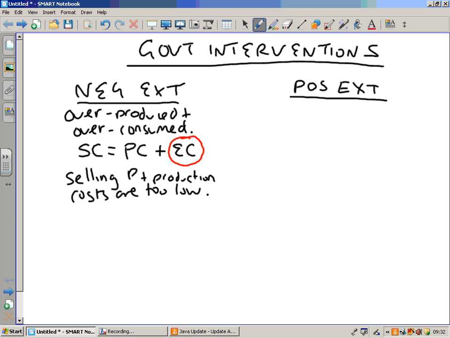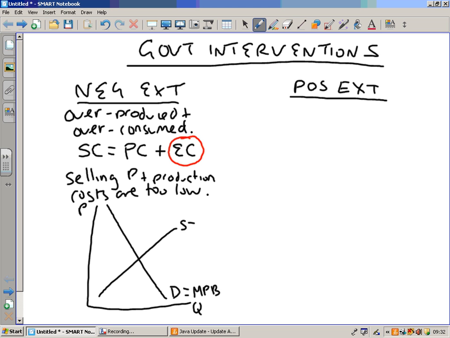Okay, now let's just draw a diagram which illustrates this problem. So we know that when people demand goods and services, they think solely about their marginal private benefits, and of what benefit they will get out of the consumption of a particular product. Businesses will think solely about the private cost of what it will cost them to produce the good or service. So what we've got, when we have market failure, the selling price will be P1 and the quantity will be Q1.